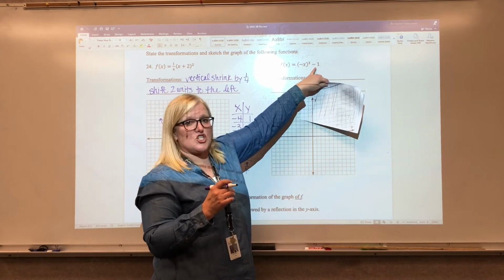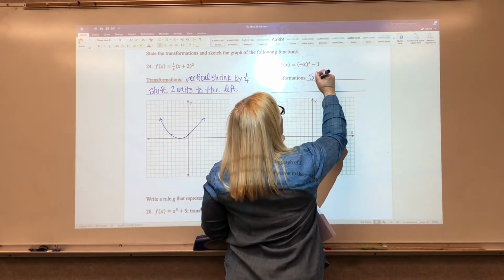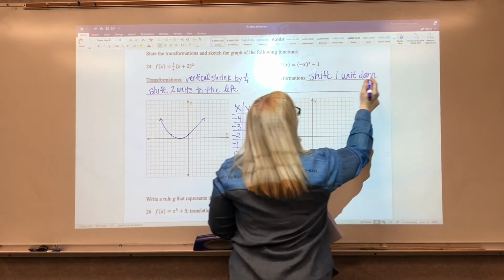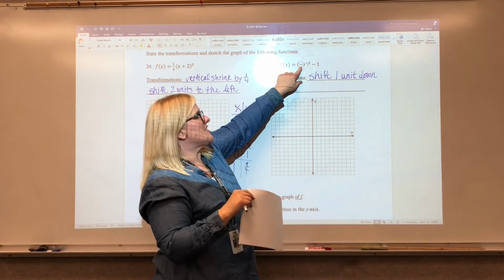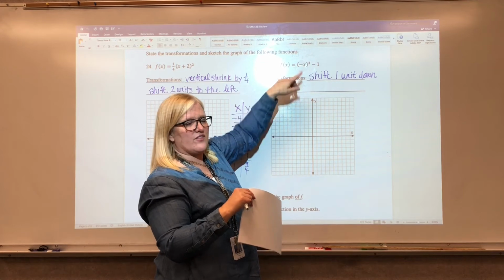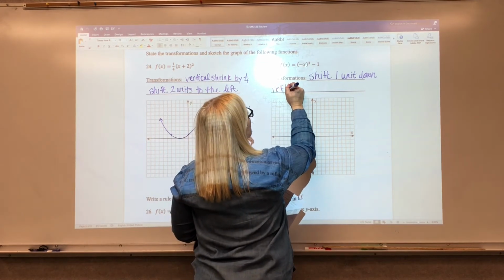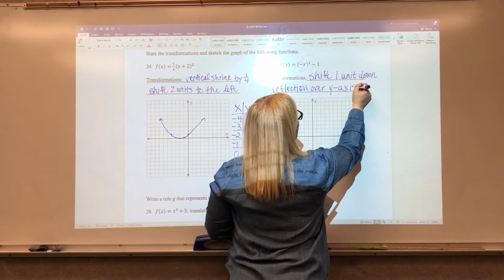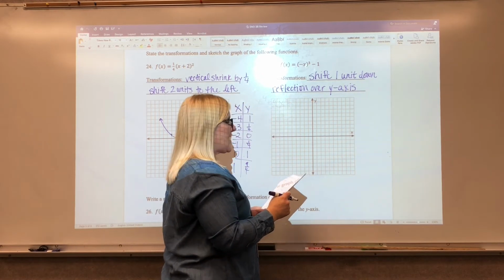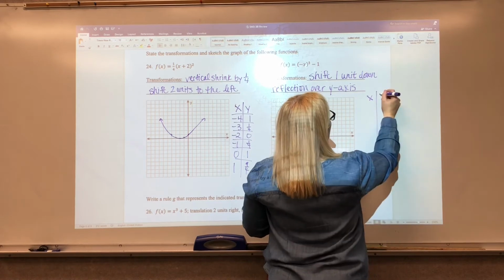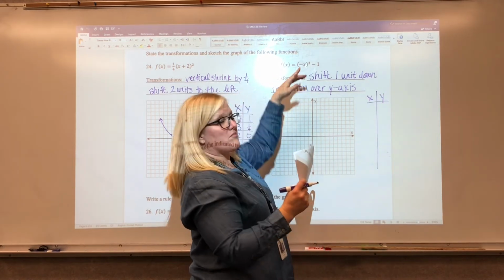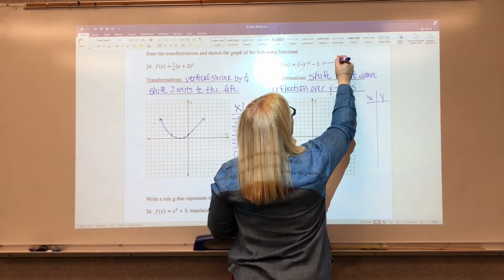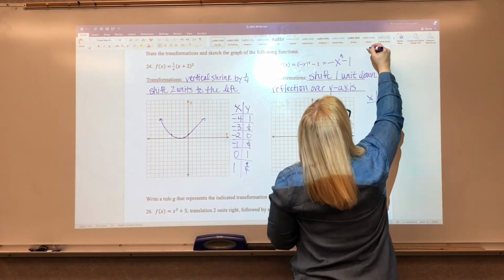Okay, number 25. We definitely have a shift 1 unit down. Okay, but what's happening here? When we have just the x that has a negative in front of it, then we have a reflection over the y-axis. So again, I'm just going to plot some points, and this one, remember, I can know basically what this looks like. So negative x to the 3rd, I can rewrite this as negative x to the 3rd minus 1. So it's basically going to look like this.